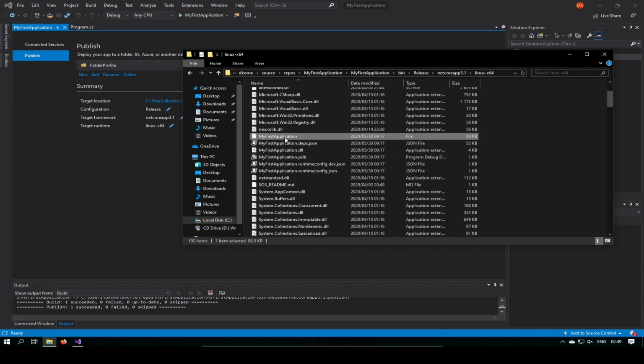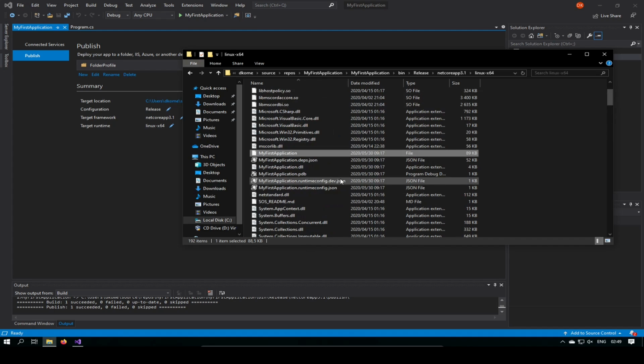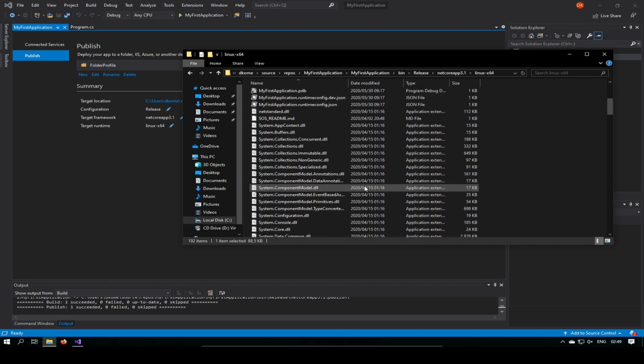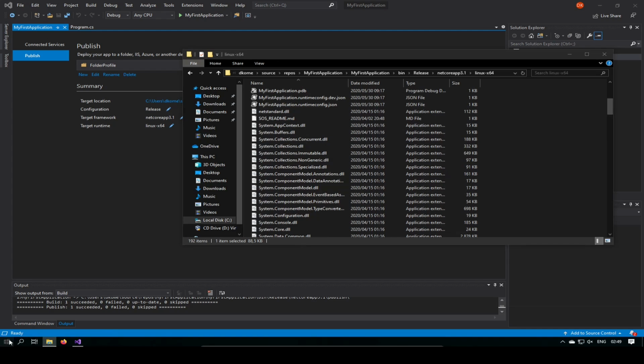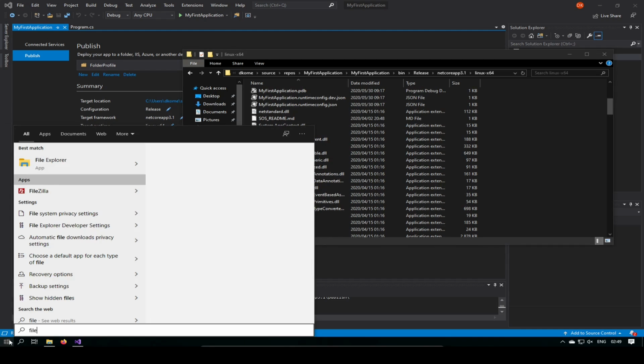It's not an .exe because Linux doesn't work with .exes, we just call this a binary. It's 89K in size, but it still comes with the entire .NET Core framework behind it. So let's copy that over onto my Linux box and see what happens. The first thing we need to do is open FileZilla, so we can FTP across.